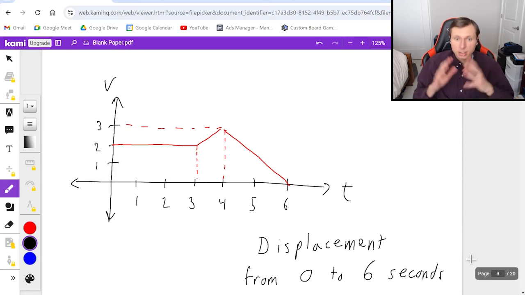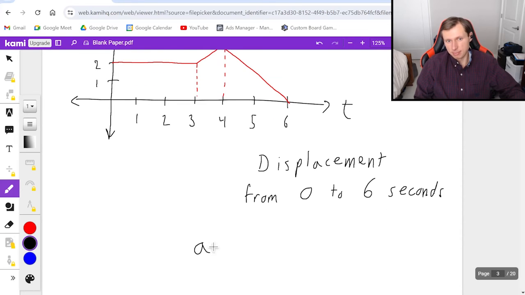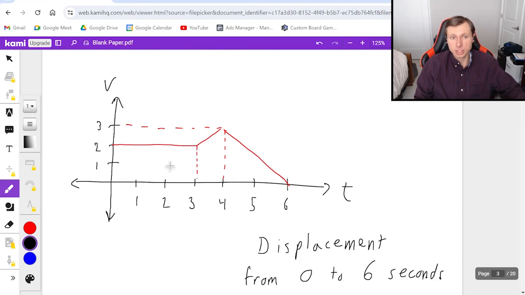So maybe you've got an inkling of what to do. I will tell you as a hint, displacement is the same thing as change in position, which means that if we want velocity and we're going to position, it means we are using the area this time. And I need the area from 0 to 6. If you want to try it on your own, go ahead. But if you don't know what to do, here's the solution. Split it up into different shapes. There's a few different shapes we can split it up into here.